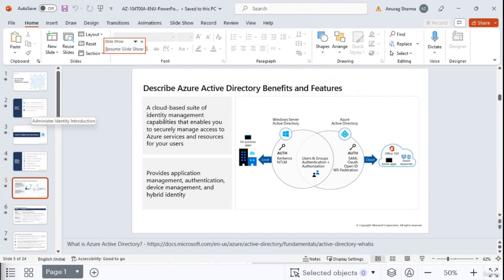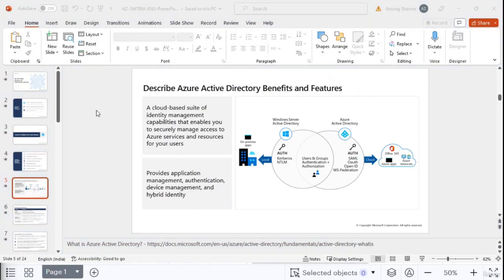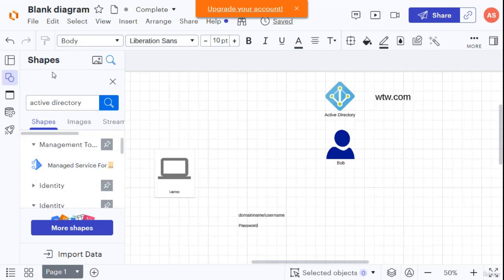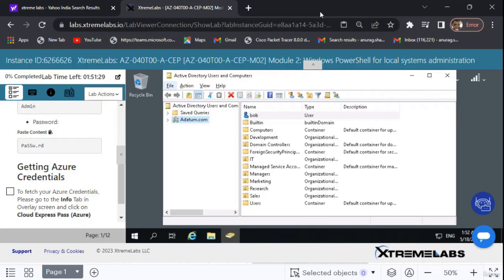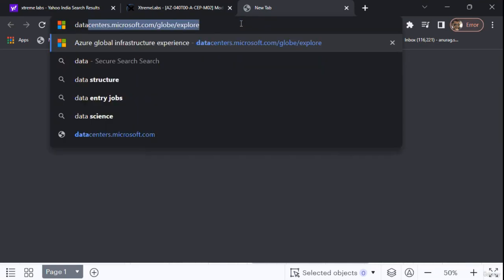See, you know about data centers and all, right? What is a data center? How does a data center look like? For people who are very new to the IT field, let me show you. There is a link called datacenter.microsoft.com, which is a virtual tour of a Microsoft data center. If I open it, it's going to hang my browser as of now. That's what happened previously.